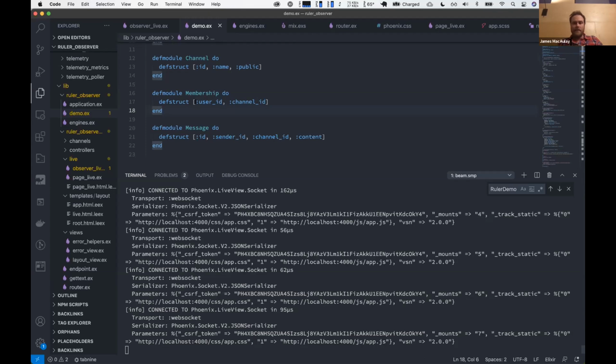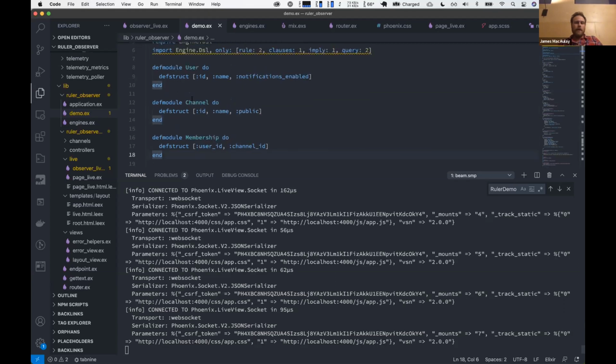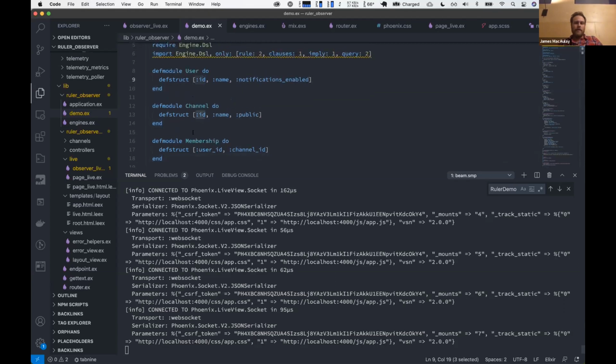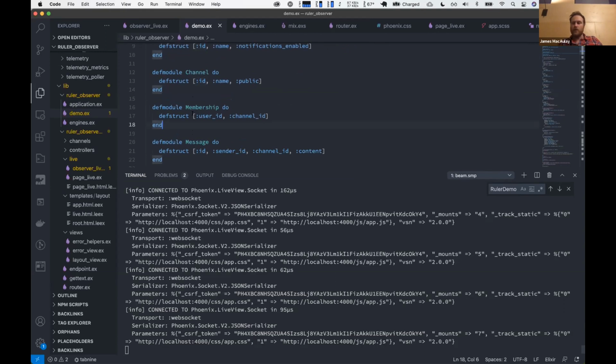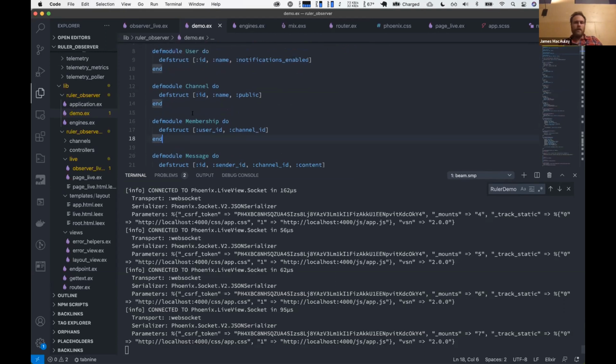It just has a user ID and channel ID. So we can imagine that this is coming from some table with a composite key. But basically, everything else has its own ID. And then memberships are like a join table between users and channels.